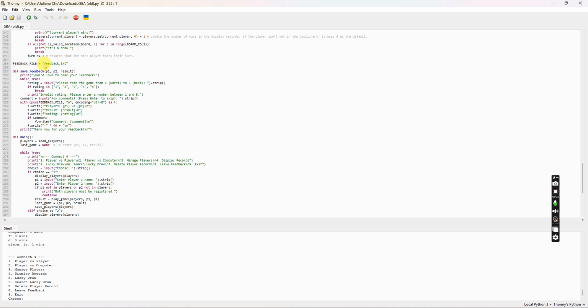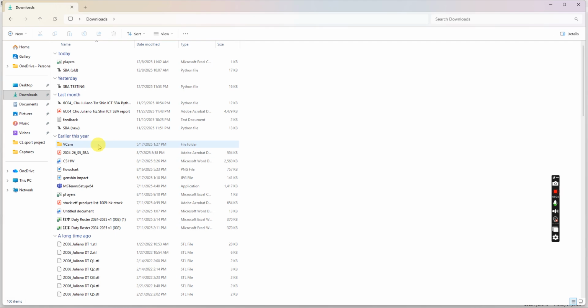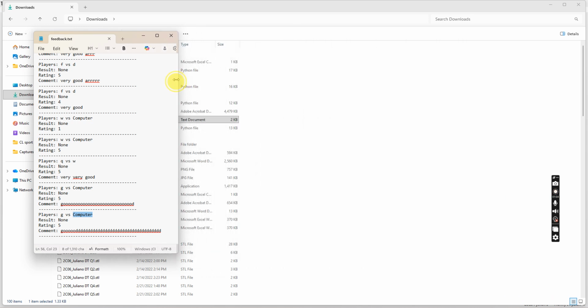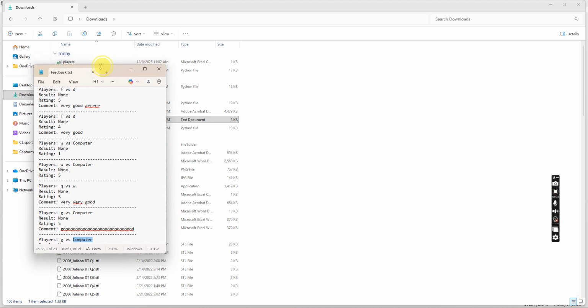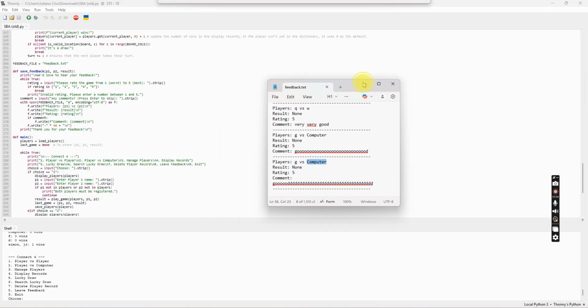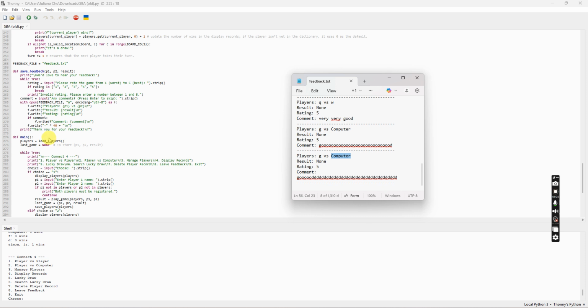So the feedback file, feedback.txt, the txt is here. Let me show you something. This is the function of save feedback.